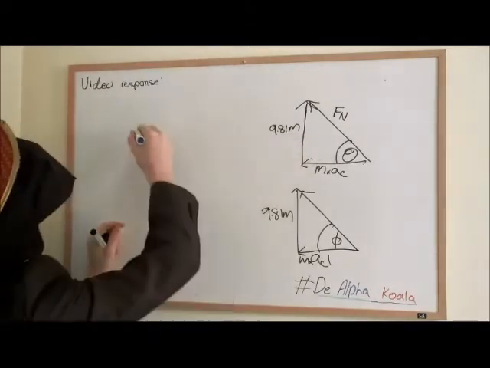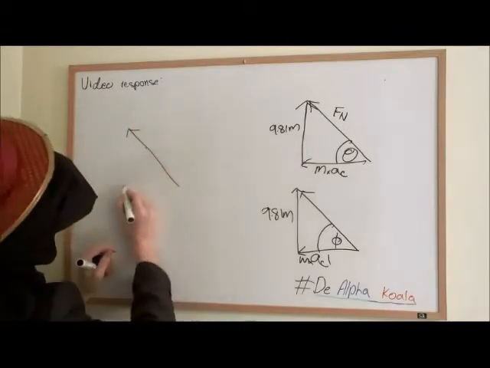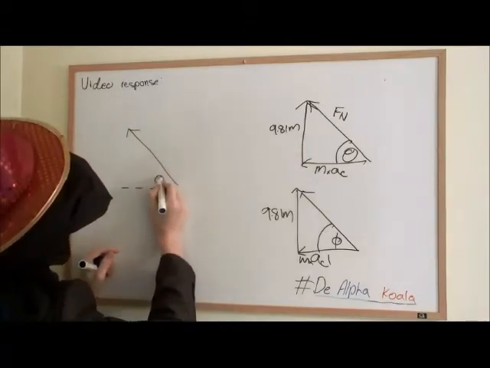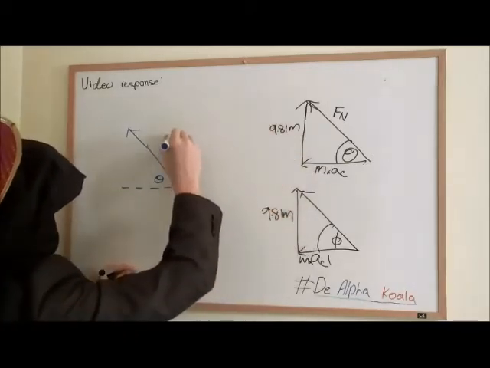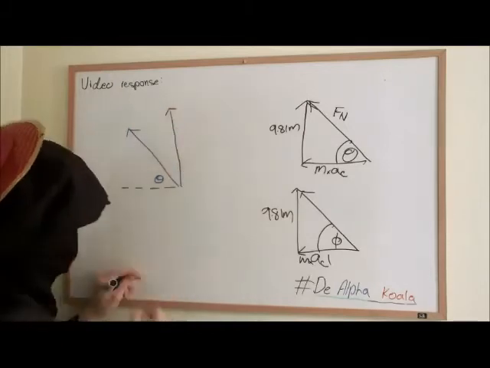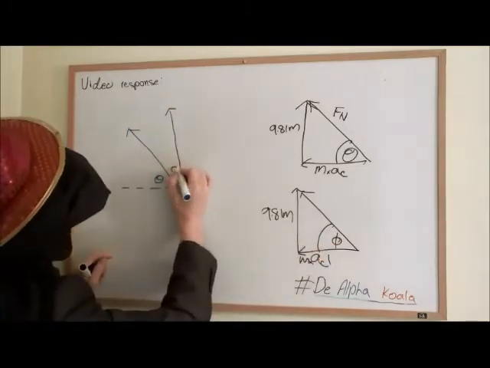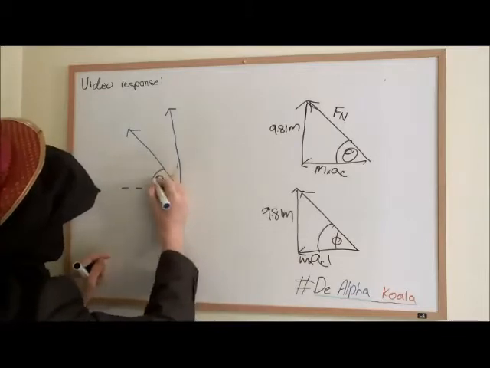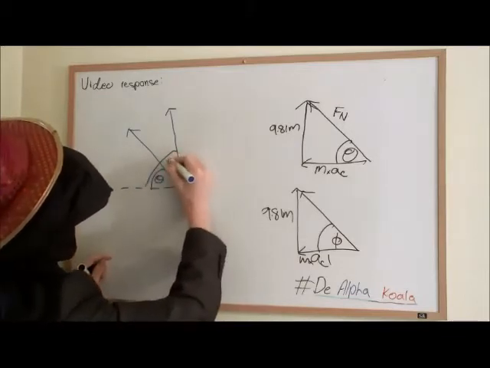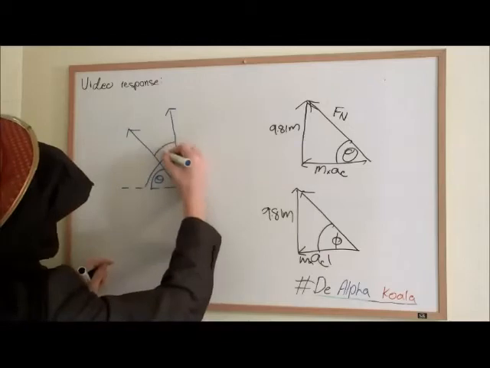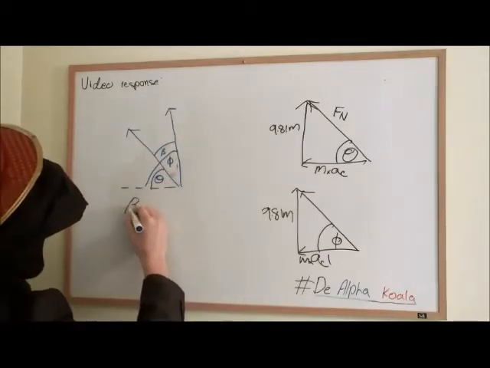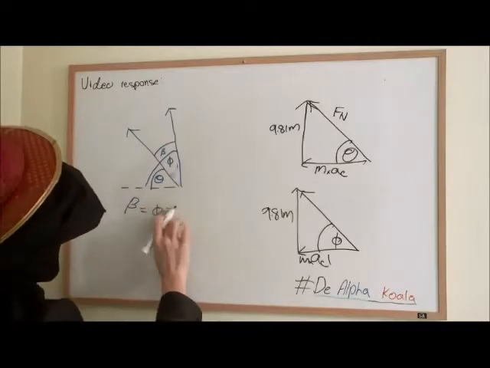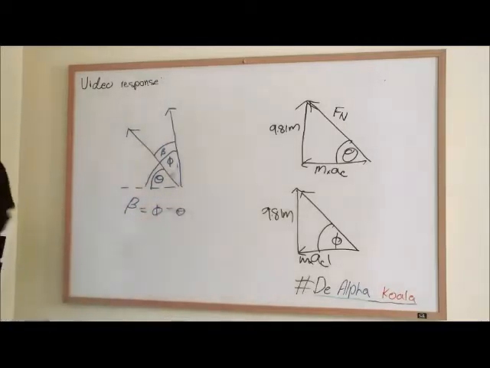So you've got this force being put onto your car, and that's going to be theta from the horizontal. That's the force that's being put on the car, but you only want to be experiencing this much force. And that's going to be alpha from the horizontal. That's going to be theta in there, right? This whole big one is going to be this, and we're going to call this angle in here beta. And beta is just going to equal this take away theta, so beta equals that subtract theta. So you can work out what beta is by that. Okay, now we know that that is the normal force.